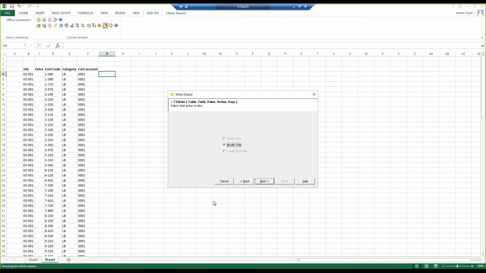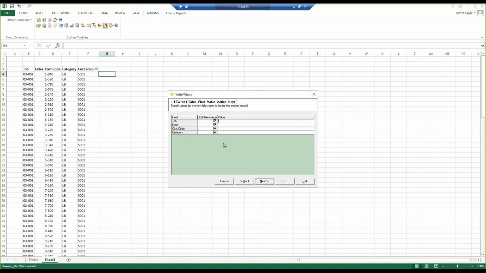But it's the dictionary that comes with Sage that controls what can be written, so that your database is secure. You can't just overwrite amounts and things. The accounting system wouldn't let you do that. But I'm going to modify the retrieved value. And so it says, what's the key? So for this row, it's in columns B, C, D, and all of it on row 4. So I just put in $B4.